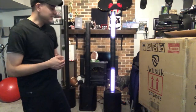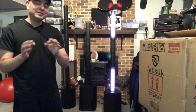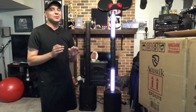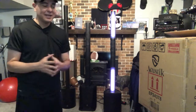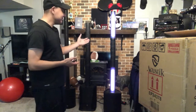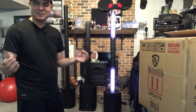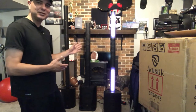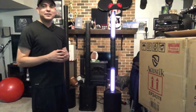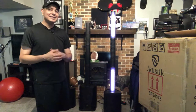Very, very cool, guys. If you're buying the speaker, I honestly think you're buying it for the cool factor of the lights. You're not going to buy the speaker for the sound quality. Now, that's unfortunate, but the cool factor of the lights is pretty sweet. I've never seen a speaker like this, so I'm pretty glad to bring it to you guys. I haven't done a speaker video in a while, so it's cool to bring you guys something a little bit different, especially since I didn't see any videos on this, so I'm probably one of the first persons to bring you a video on the AKUSTIK EP24378.